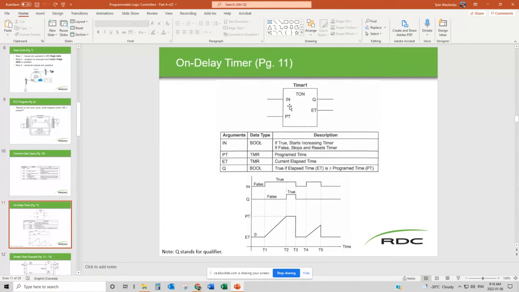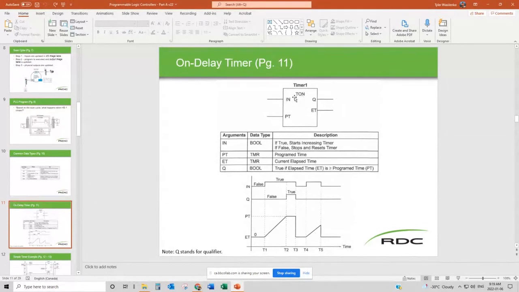But all right, so first thing that we're going to look at here is called an on-delay timer. And as the name would suggest, when the timer receives a signal, it has a delay of a preset amount of time before we energize the output of the timer. So although this is a very generic sort of timer block, the different systems that we use, whether it's a logic system or a Delta V system, they'll look different. The ones that we use don't look exactly like this. They'll have different letters to describe what's going on with them, but the function of them is generally all the same. So just kind of keep that in mind as we go along.